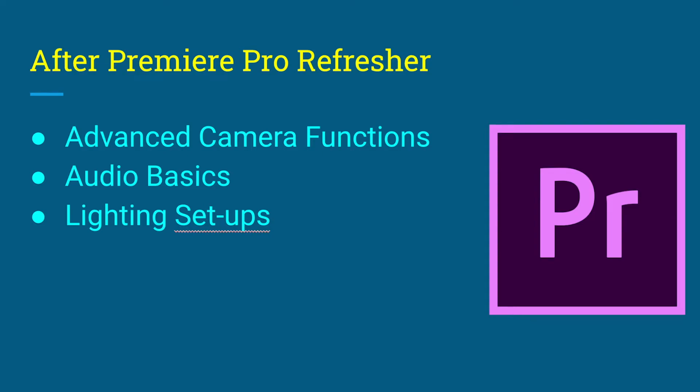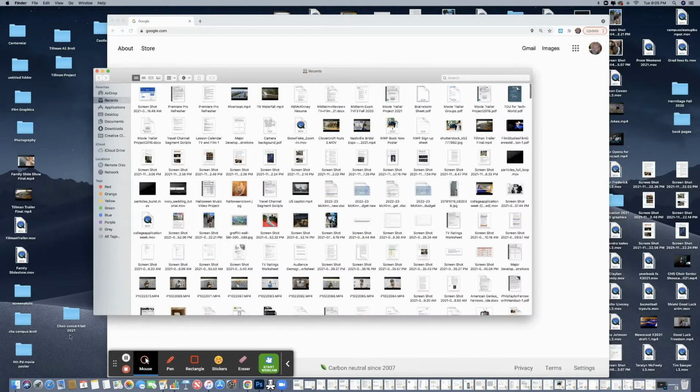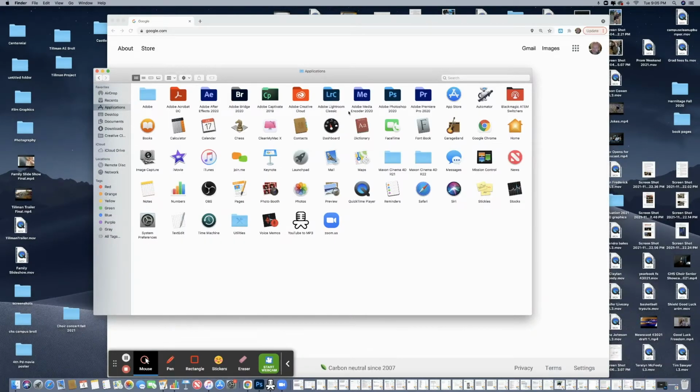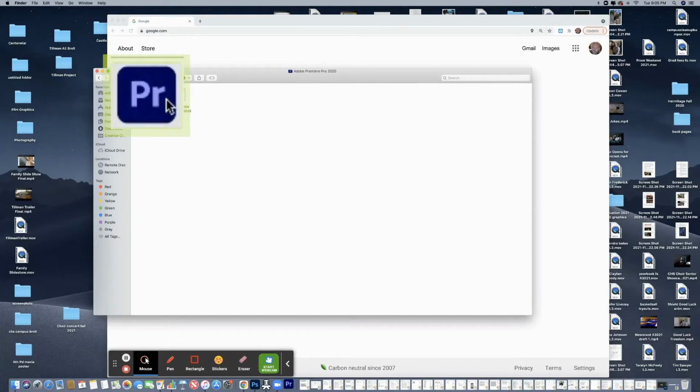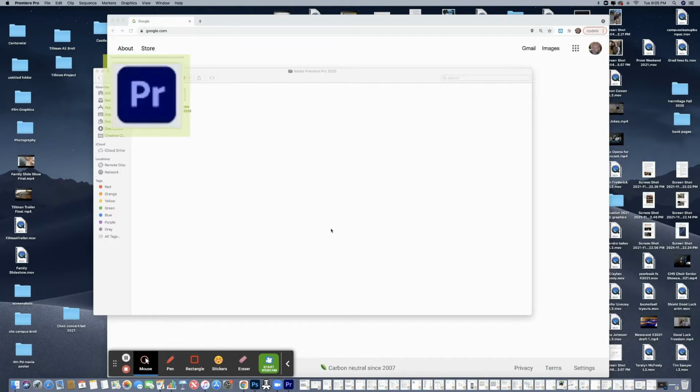So we're going to begin by opening Premiere Pro and creating a project. Now, you're probably going to remember how to launch Premiere Pro. You just are going to go to your applications window. You may have it down in your dock as well, but you're going to go to your applications window, find this purple PR folder, Adobe Premiere Pro, and just double click it and then double click it again. And you should see it down here in your dock, just kind of bouncing up and down as it launches. It's going to take just a couple minutes to launch, and then it'll open up into the home screen.